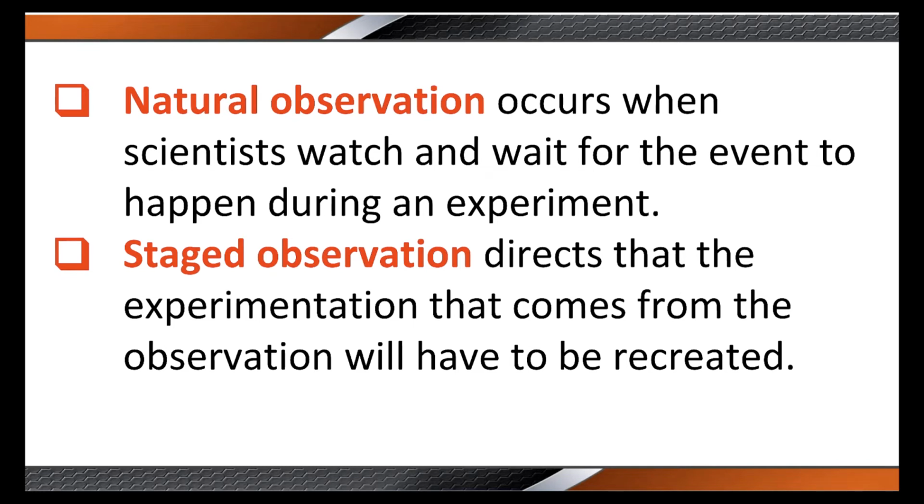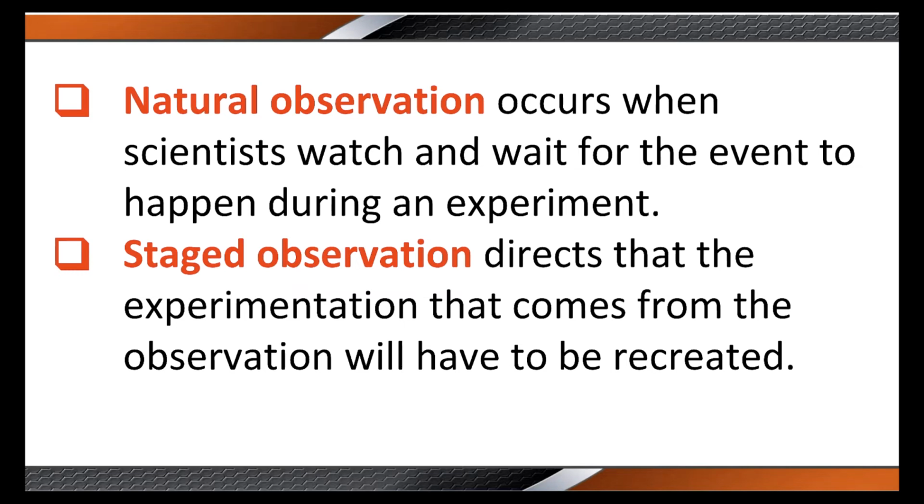So we're going to use our good old buddy Isaac Newton again. He came up with this theory of gravity after the apple fell from the tree or the balcony. And during his observation, we would characterize that as being staged, because if he's standing there dropping the apple from the balcony, or if he's in the tree and he drops the apple, he's the one dropping it now. So he is staging the apple to fall. He's not letting it fall naturally on its own. If he is the one causing it, many experiments begin this way.